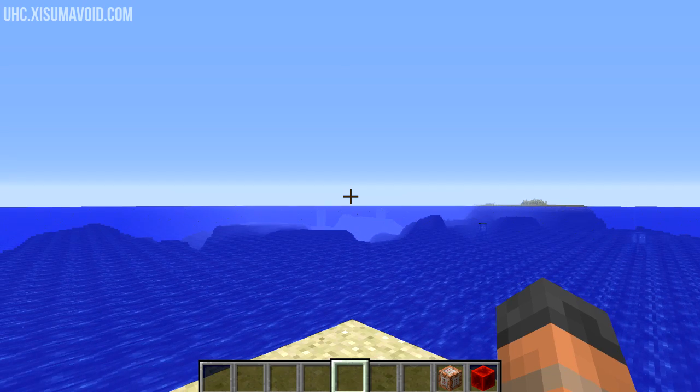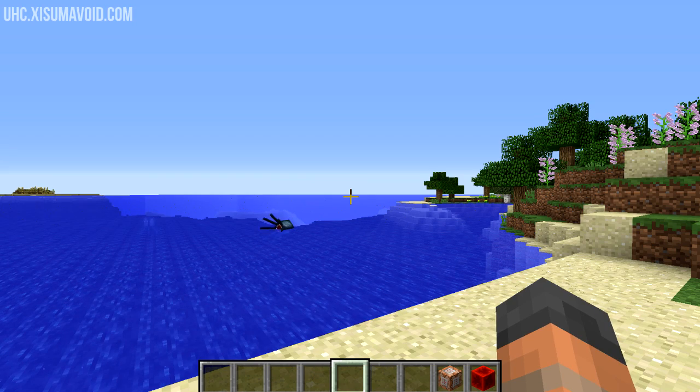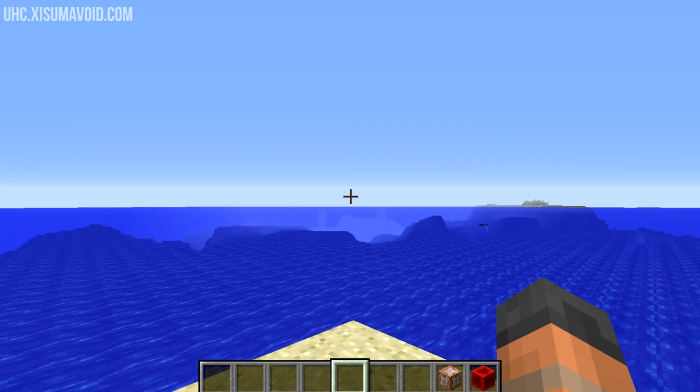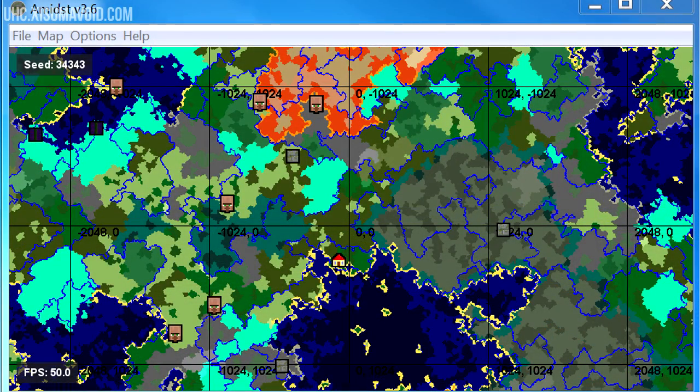So once that's on your clipboard, load up Minecraft, go to create a new world, and first of all set it in creative, and second of all choose a seed, because as you can see we're in an ocean biome right here and that's not optimal for playing UHC. So I'd recommend a program called Amidst. It will help you scan for a seed that doesn't have an ocean biome, and there'll be a link to that down there in the description box.